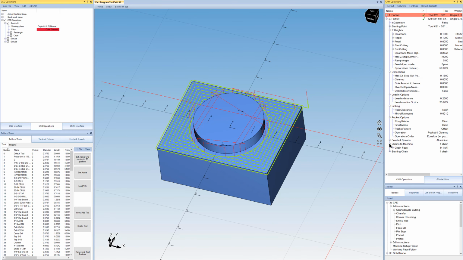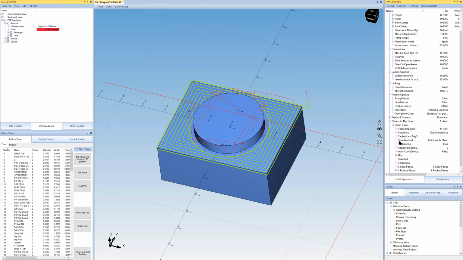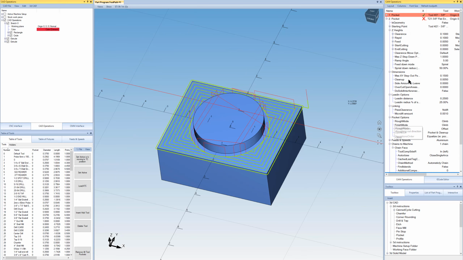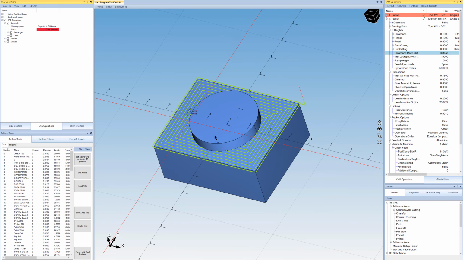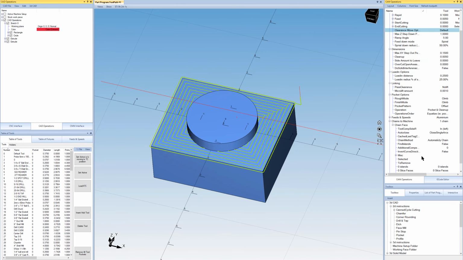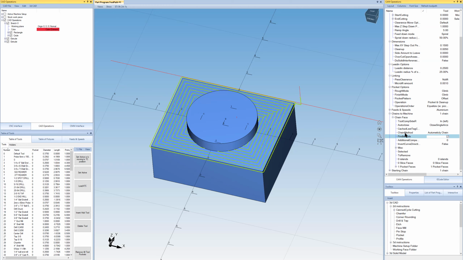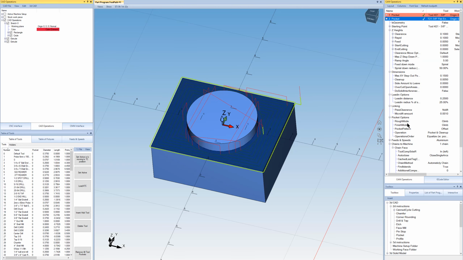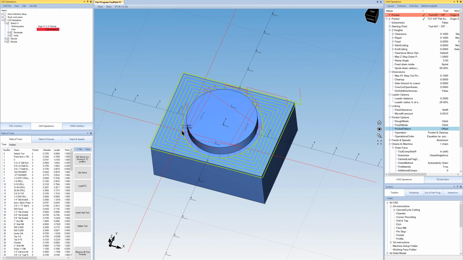So one other thing I haven't talked about is in the chain, we have the same option that we had with the extrude where we can find the island. So if we turn that to false, and then we compile that, it's now going to cut everything, including that circle out, okay? So that's not what we want here, but that's an option if you want. Okay, so I hope that helps.